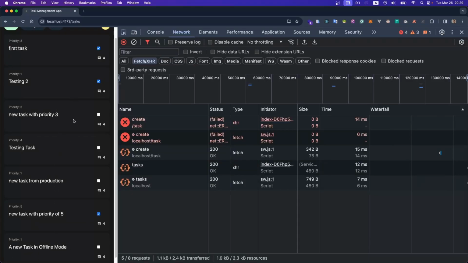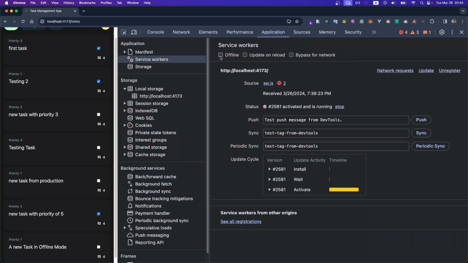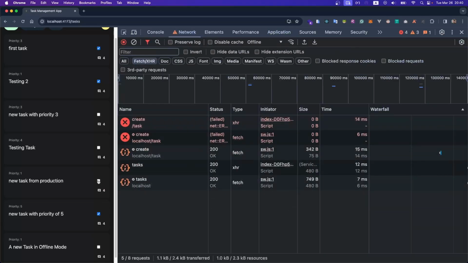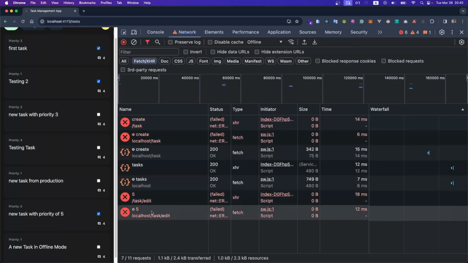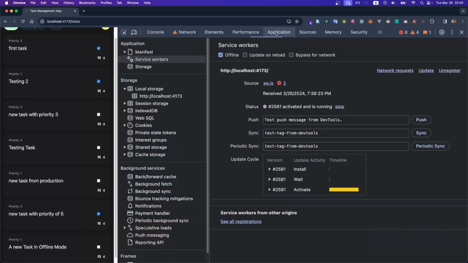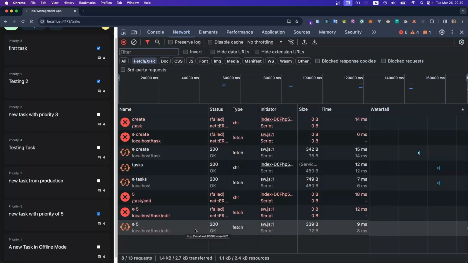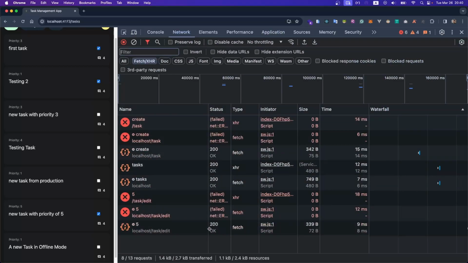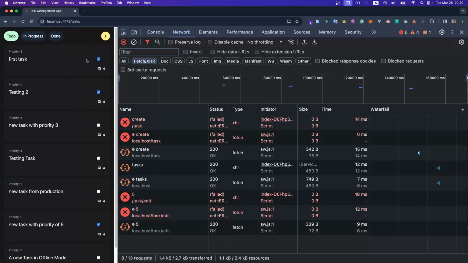Basically, the same thing happens when we check a task in offline mode. So if we try to go offline and try to check a task, we can see the network request failed. And when we try to connect our application to the network, it's being sent to the REST API, and it's getting a 200 status. So for improving the UX, we can make some changes to our error handling so the users won't get an error message when the application is in offline mode.